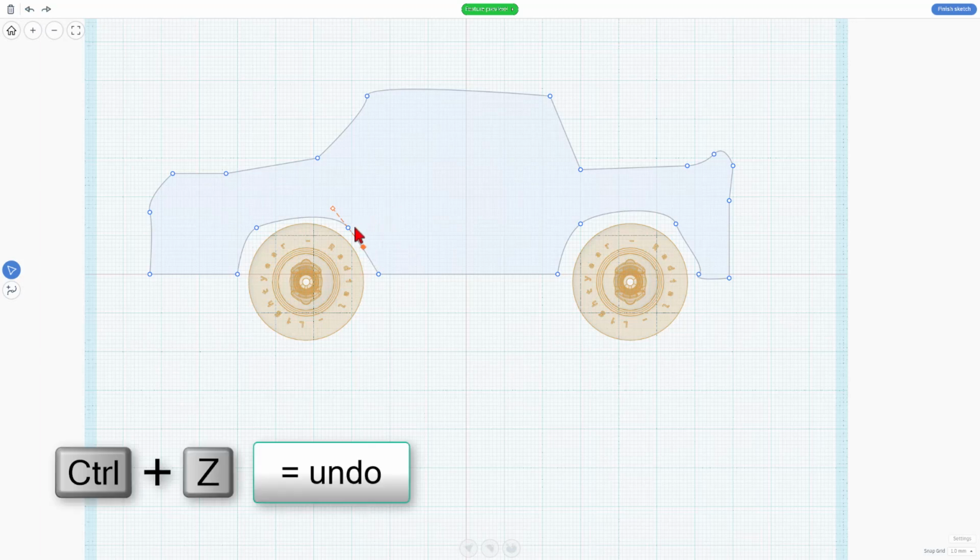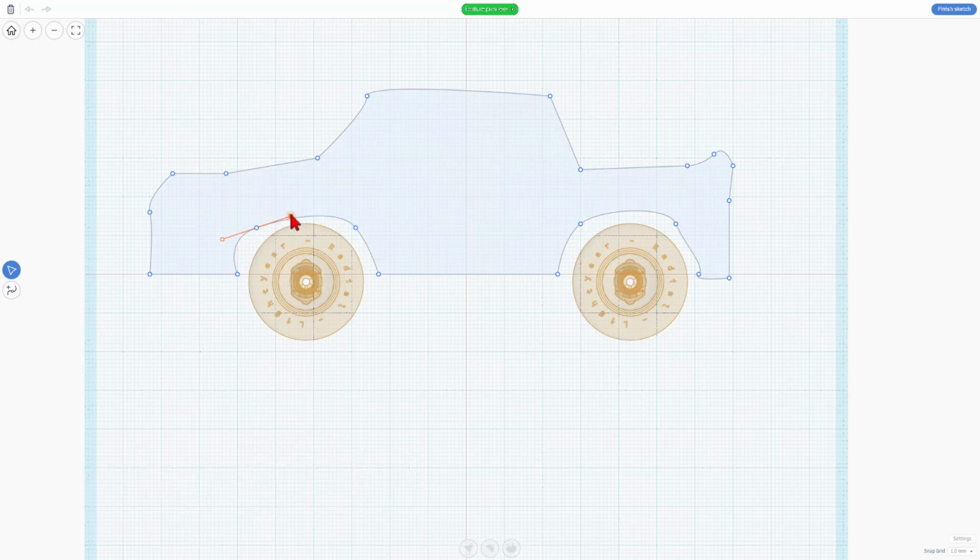I'm going to do Control Z to put that back because I think I liked it that way. I'm going to take this, and when you make it longer, it makes that curve spread out a little further. We can nudge to get it to the exact way we want it. This car is just for fun. You don't have to be perfect. Just make sure you've got these so that they work the way you want. I do want to break this one because I'm going to make this side go straight.